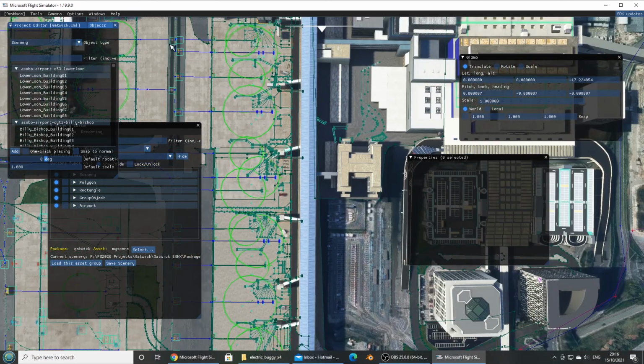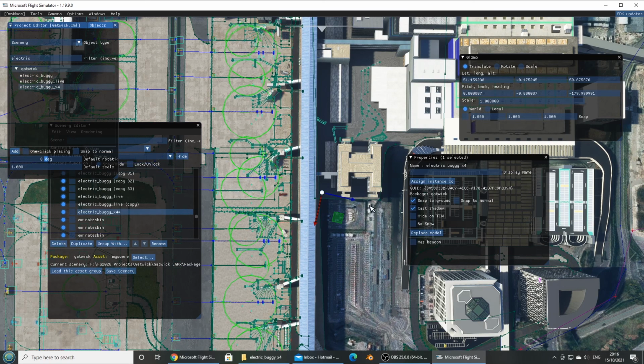Okay, now I'm gonna search in the scenery for electric buggy. Buggy times 4. Add it to the scene. And now I need to go a bit further down.